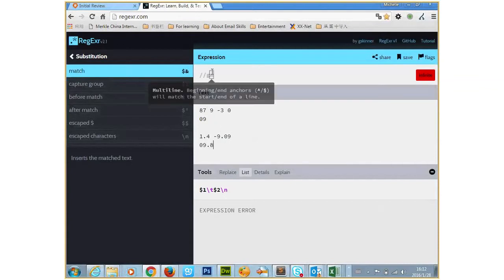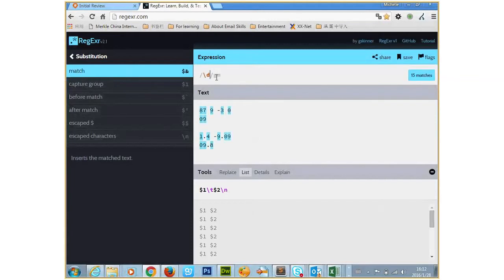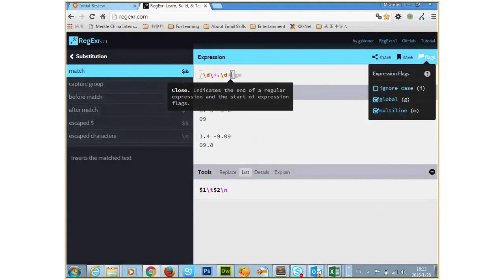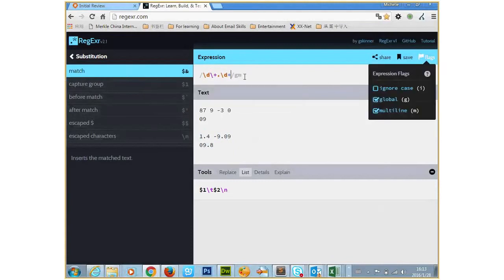Apparently it has a dot in the middle of the numbers. So number dot number, and several can appear many times, right? Match at least one time.